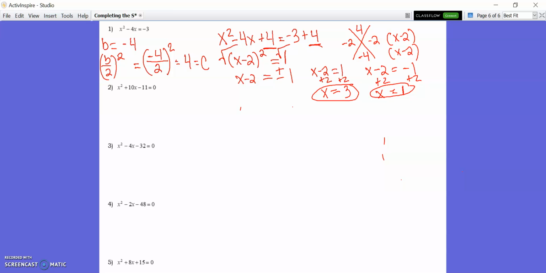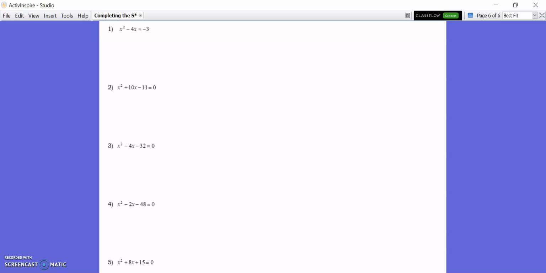Okay, we're going to go ahead and take a look at the next example. And I'm actually going to erase the work that I have up there on my board. So again, if you want to go back and review it and take a look at it and slow it down, go for it. All right, taking a look at example 2.